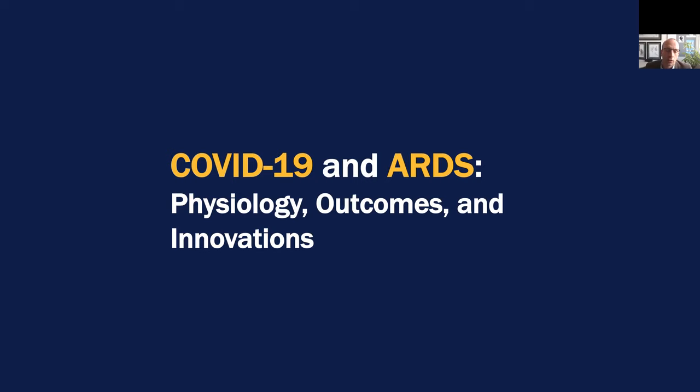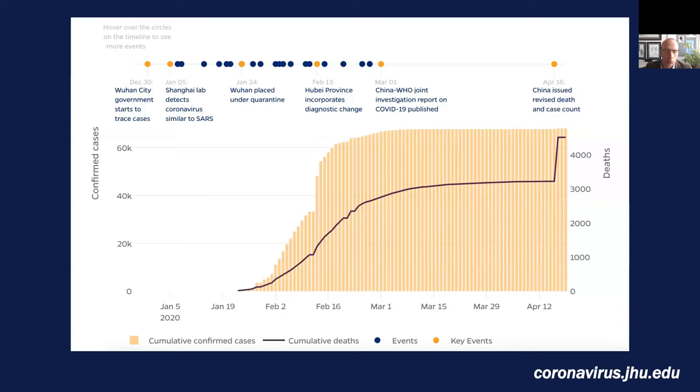It feels like forever ago, but it really wasn't that long that none of us had heard of SARS-CoV-2 or COVID-19. This timeline from the Hopkins site is helpful. If you remember, the cases were first noticed in Wuhan City in late December. The coronavirus itself was identified in early January. And then the crisis really bloomed in Wuhan in late January, early February. That's when they saw their surge in cases and deaths. And the first case in America was late January.